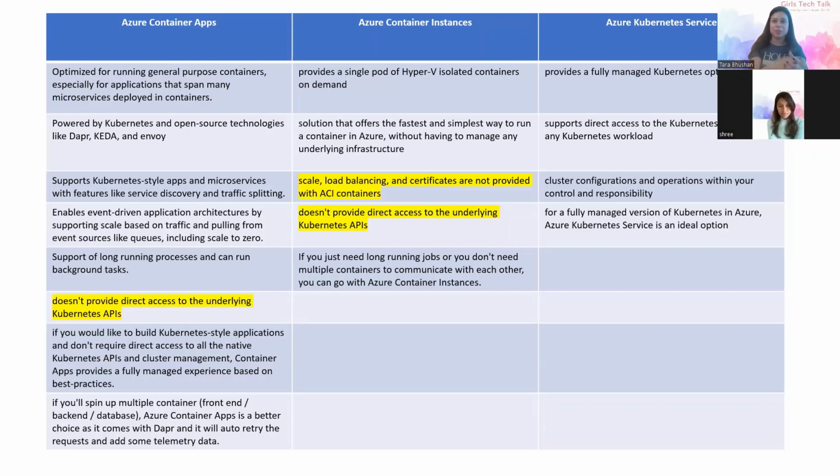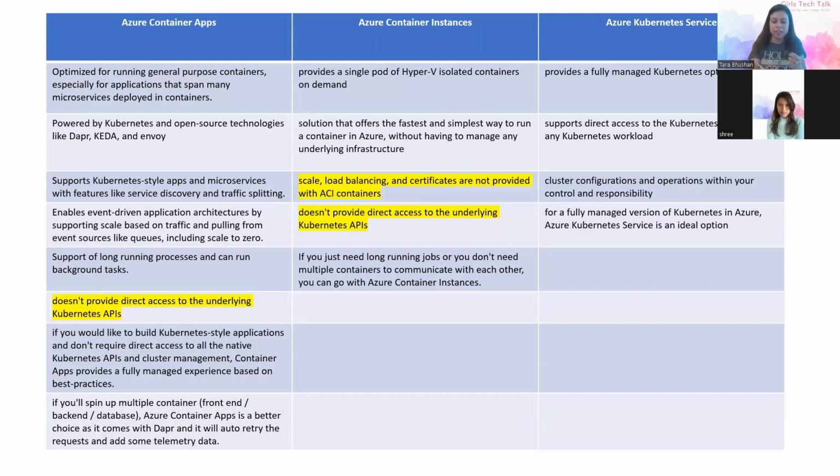Then comes the most discussed and most confusing offering, which is Azure Container Apps. It came out in 2022 and is relatively the latest compared to the other offerings. Azure came up with this because it wanted something in between ACI and AKS. It gives you features of Kubernetes, like scaling. It will be scaled based on events and based on the weight of the traffic. But again, the Kubernetes API for orchestration is not provided.